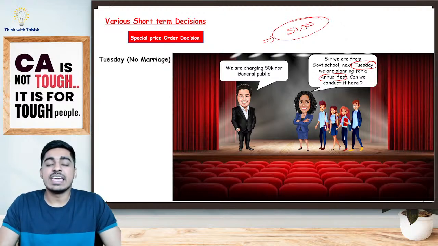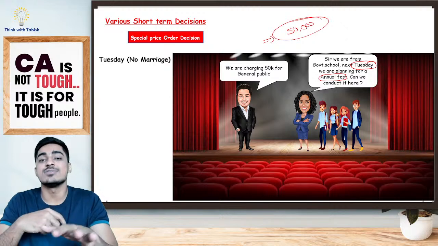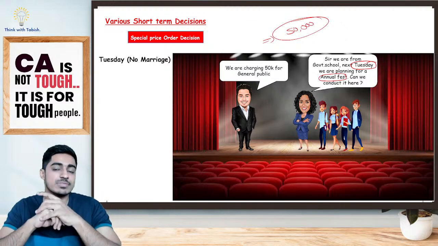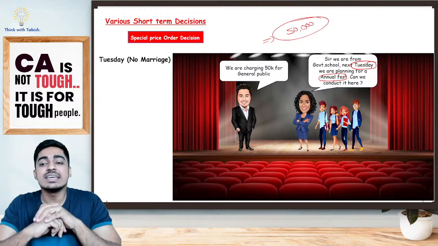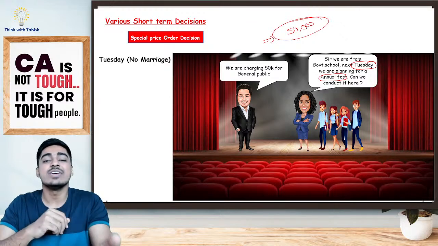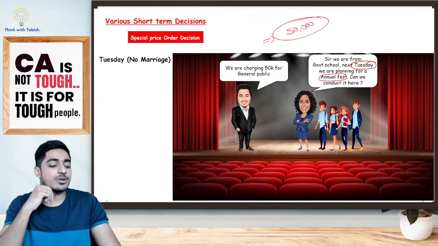Yes, but again we think, firstly, it is not the same customer. Yes or no? 50,000 we are charging for people who come for weddings. This is just a government school. It's the first thing that goes in our mind. Second thing is, it is Tuesday. Yes or no? Tuesday, anyways, weddings will not happen. So anyways, the hall will be free. So however much money we are getting, it will be a profit.